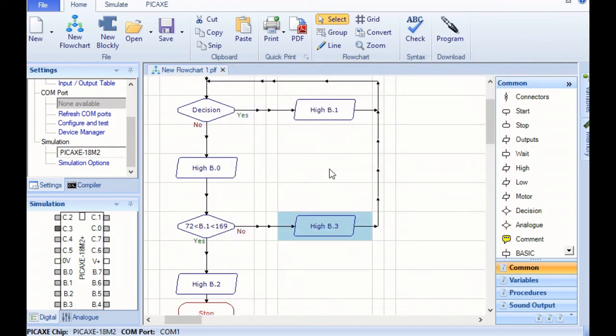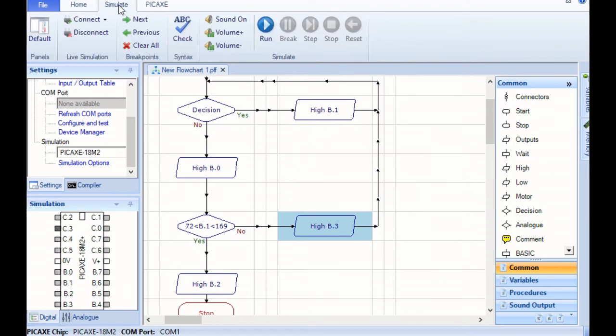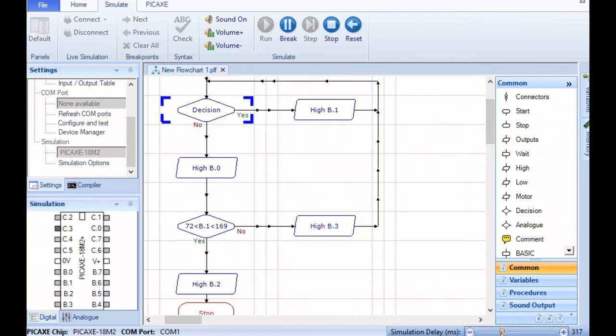Once we've done the program, we can click on the simulate button, and that now gives us the opportunity to run through the whole program, and we can now see what is going to happen in this program. So when I click run, I can change the speed at which the program runs, and this program is run through.